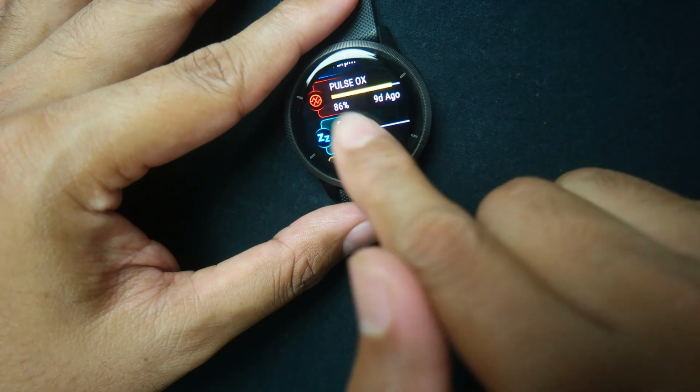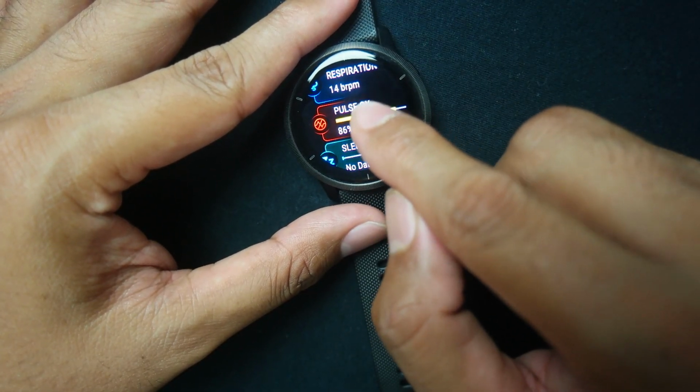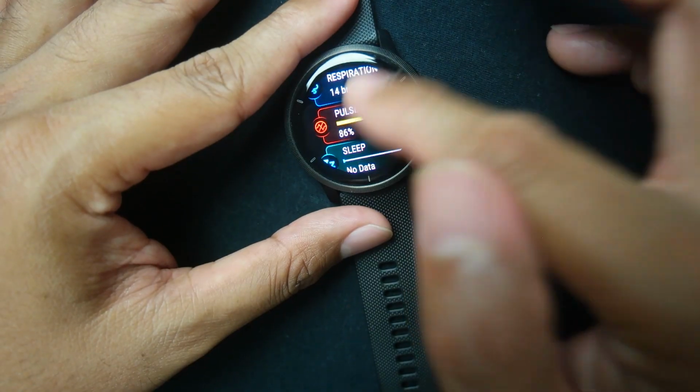my pulse ox. See, this is when I turn it off. I was telling you, I was getting 86%, and I was worried that I may have something wrong with me. And you guys know what's going on in the world right now, so pulse ox is something that will worry you if it is low. But I did check it again, and I had 95%, 97%, but it does read low for myself.